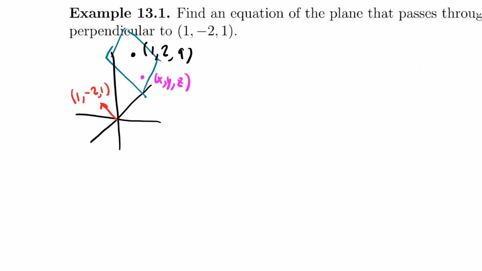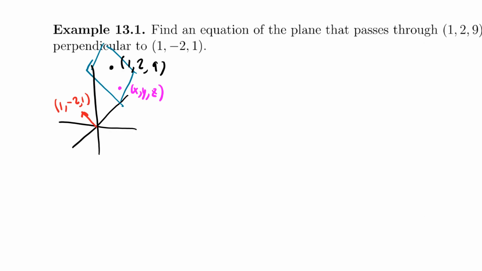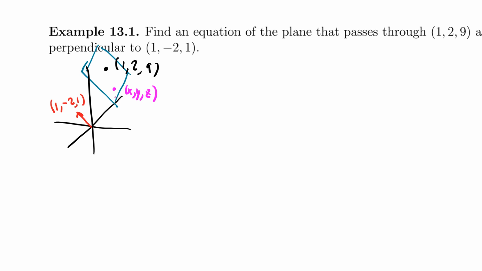Now, what would be the general formula for this point (x, y, z)? Well, one thing that needs to happen is that I'm going to need this vector here, because the plane is perpendicular to my red vector. So what needs to happen is that this little vector here needs to be perpendicular to my red vector. So I want the pink vector to be perpendicular to the red vector. It doesn't seem so in my 2D drawing, but in 3D, let's say they are perpendicular.